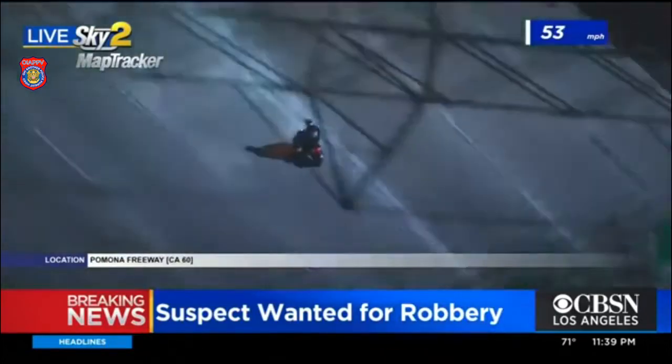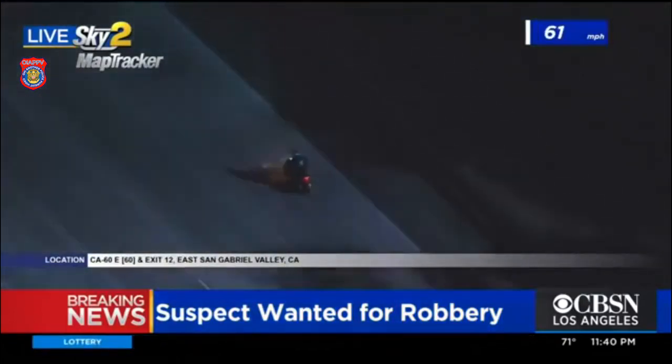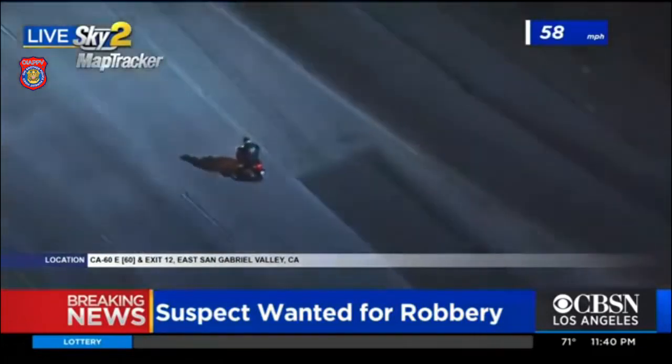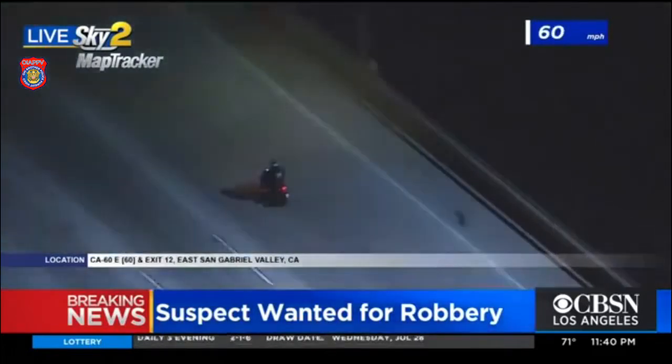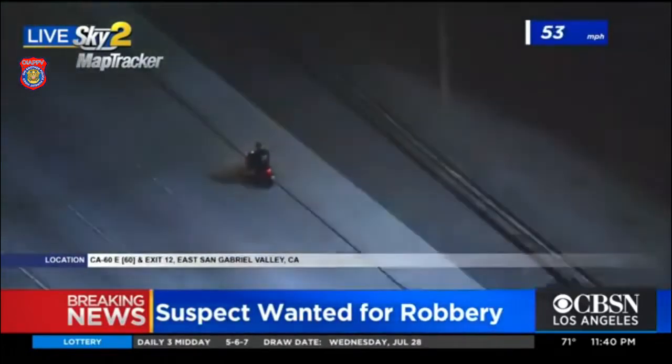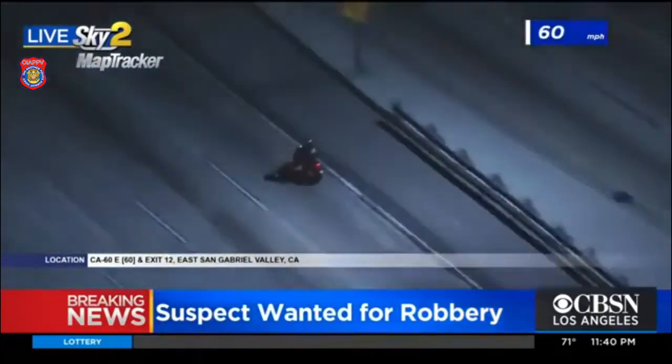Definitely. Now that we're back on surface streets, I can't tell if this guy's pushing or not. Maybe he is. He's really got the gas down, and he's only able to get to about 60 miles an hour. Because you're right, almost every motorcycle pursuit we see, you see him go pedal to the metal, 100 miles an hour, 130 miles an hour even. I remember we were covering one that went from downtown LA to Orange County in about 10 minutes with that pursuit that was going 120.